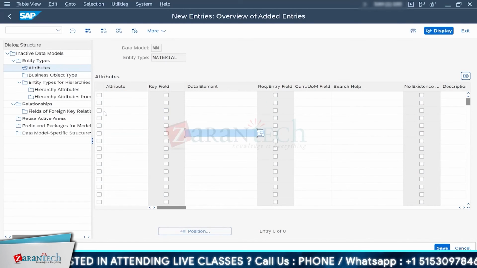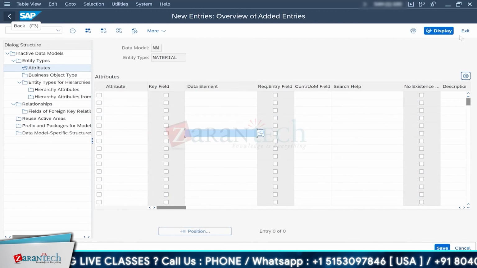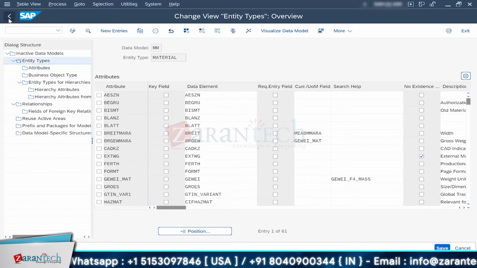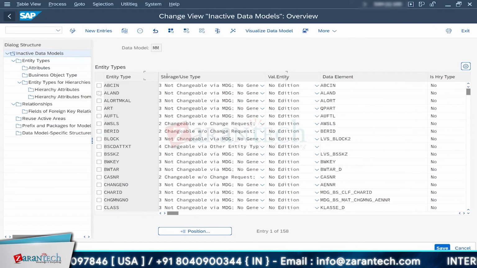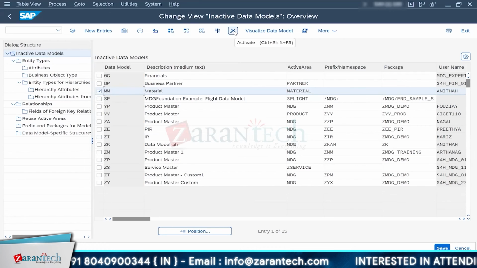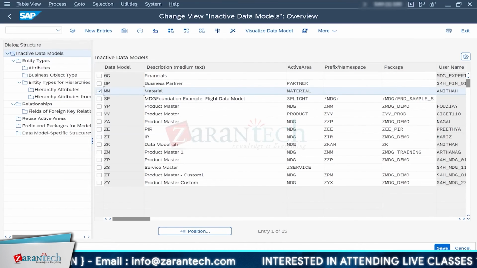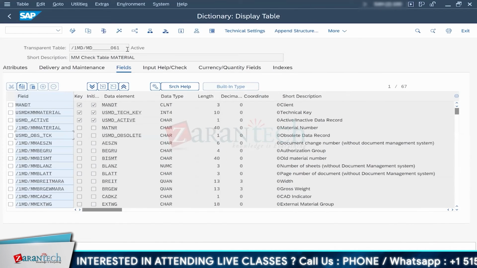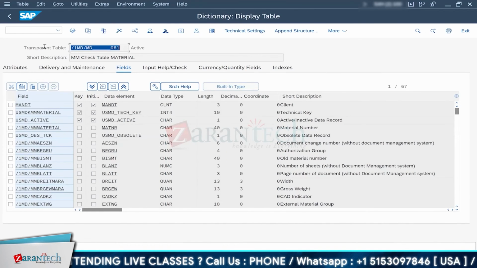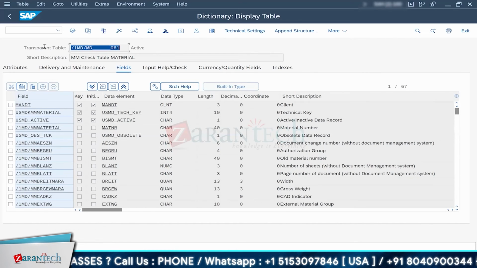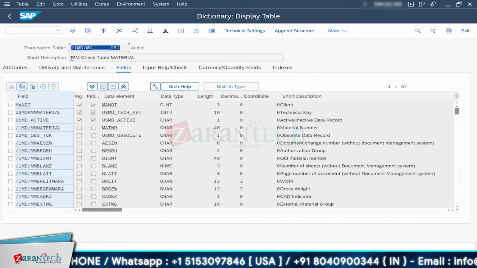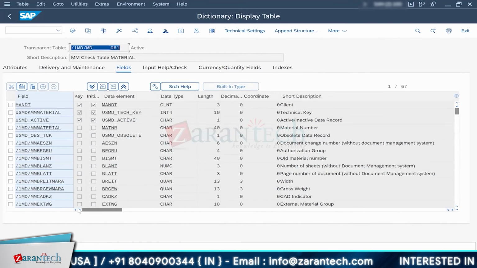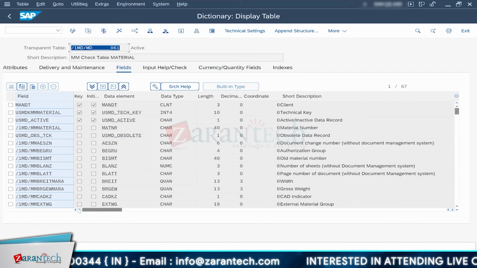Once I add this attribute and data element, I will save my changes, then go to this particular data model, select it, and click on activate. This time, again, the system will look at your data model, entities and everything, and regenerate your tables. As part of the regeneration process, if there are new attributes that are not part of your staging table, it will add those new attributes into your staging table.